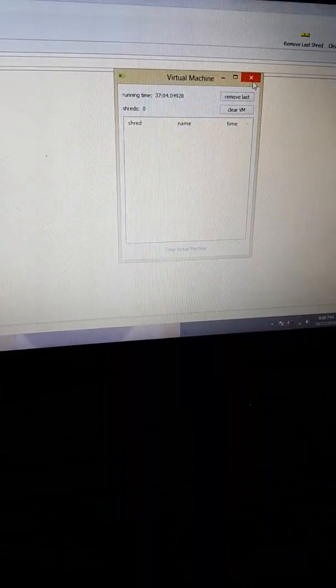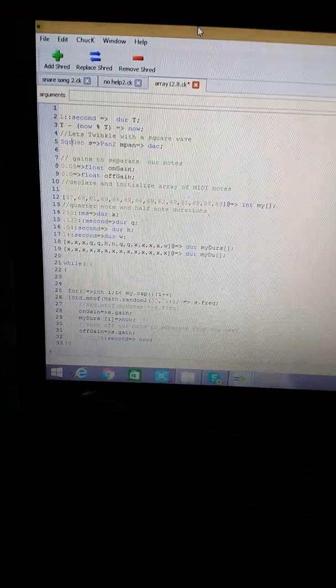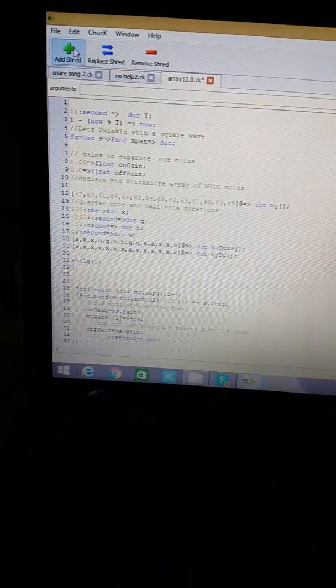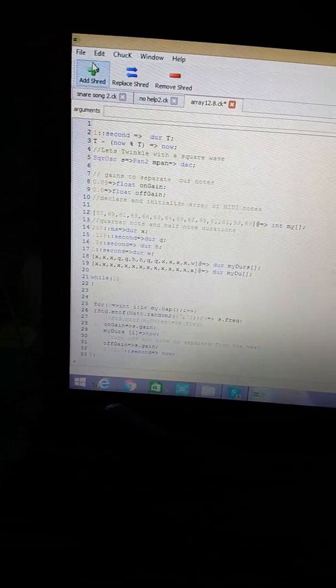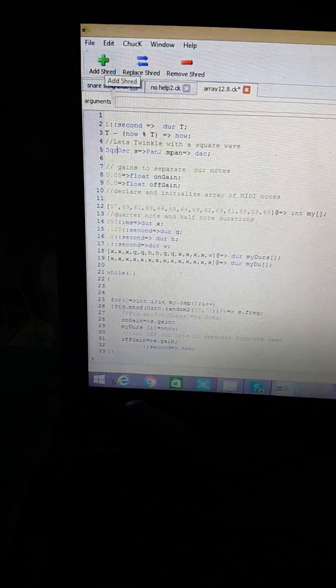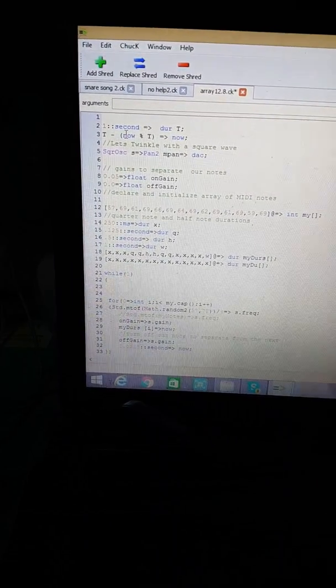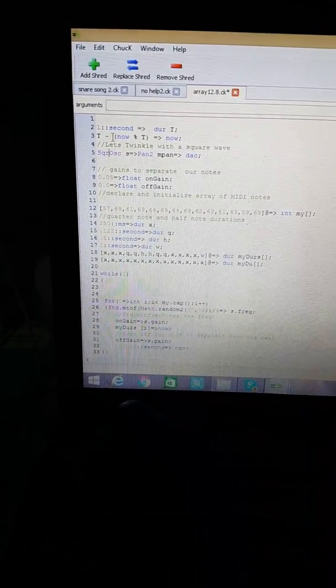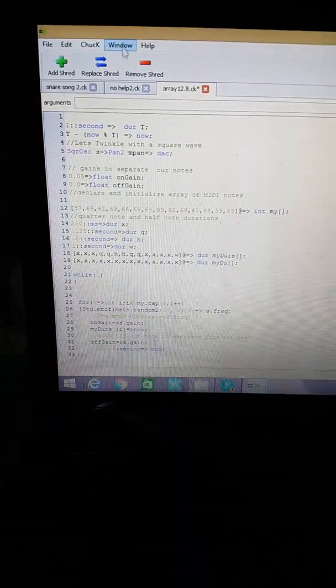So that's ChucK. It's too bad we don't live close to each other, because I would really love to work on some music with you. And then what you would do is just click this when it's time for that particular program to play. So it's just a matter of programming. Doesn't really take much musical expertise. So let me know what you think.